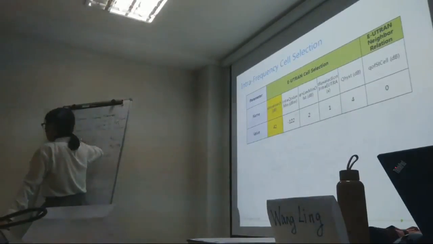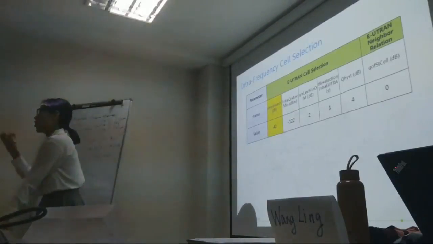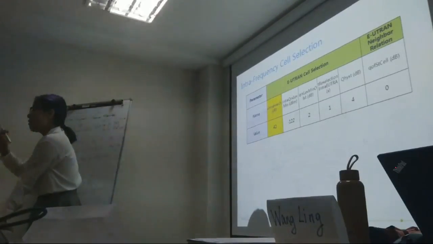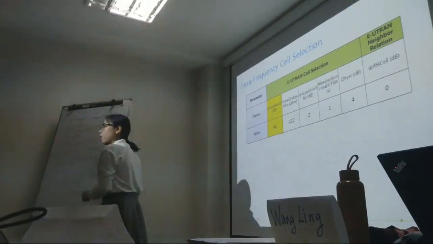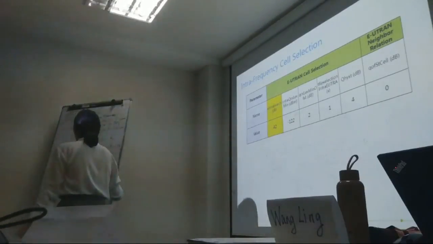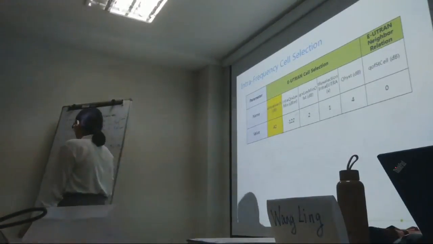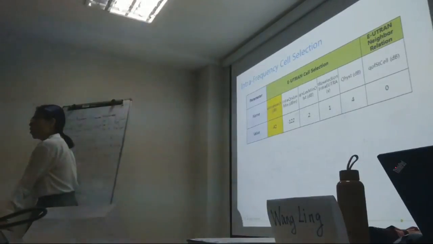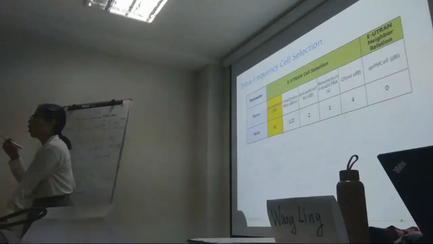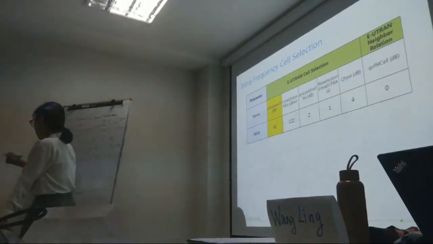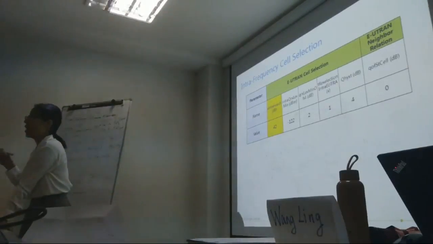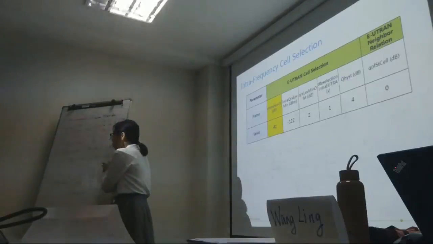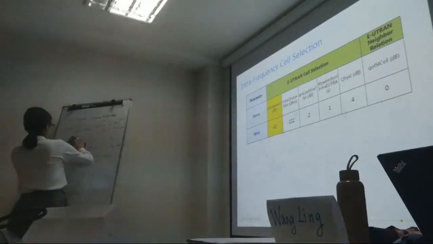So we not only use the RSRP value, we also set parameters to control it, to make it faster or slower. In A3, we have a timer, that is TTT: how long you meet the condition. For cell reselection, we also set a timer, so the reselection condition should be met for one timer, that is the reselection timer. You can see these two are similar. Now we only set this one.